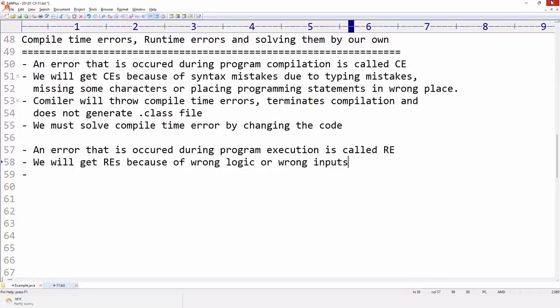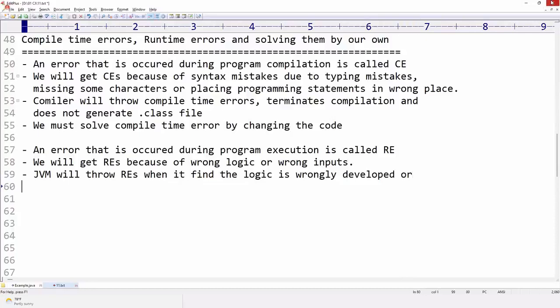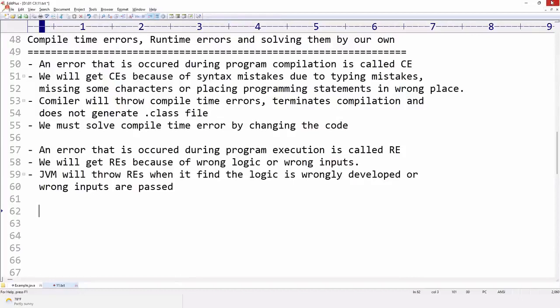Wrong logic or wrong inputs. Then who will throw the error? JVM will throw runtime errors when it finds the logic is wrongly developed or wrong inputs are passed. How to solve a runtime error? Who must solve it, JVM or we? We means the programmer.